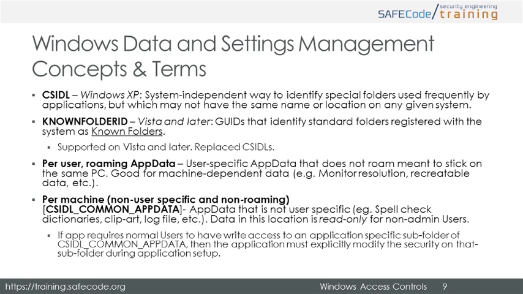Using a known folder ID provides several advantages. First, known folder IDs are extensible — a developer can define folders, assign known folder IDs, and register them with the system. CSIDL values could not be extended. Second, known folder IDs on a system can be enumerated; there was no API to provide this functionality for CSIDL values. Also, a developer can add custom properties to a known folder to explain its purpose and intended use. Furthermore, known folders can be redirected to new locations, including network locations — under CSIDL, only the My Documents folder could be redirected. Finally, known folders can have custom handlers for use during creation or deletion.